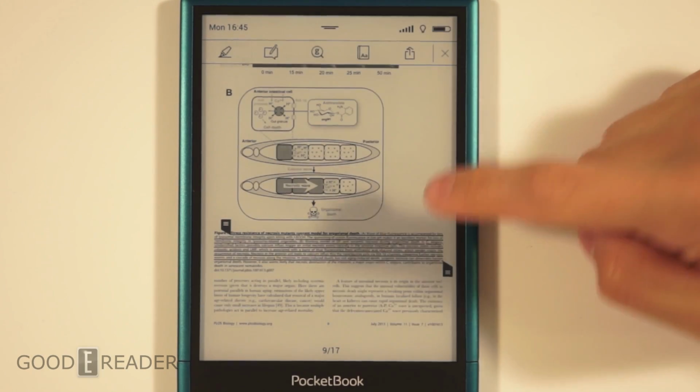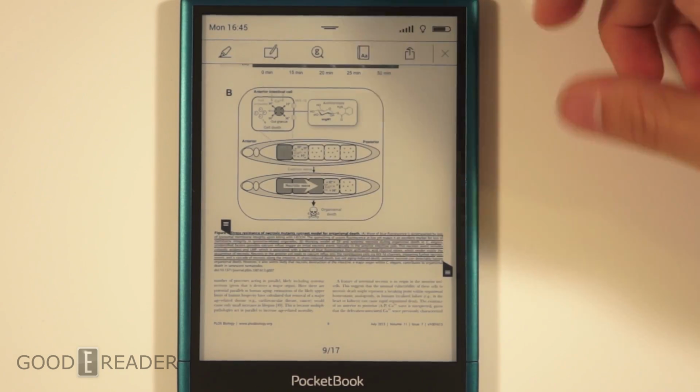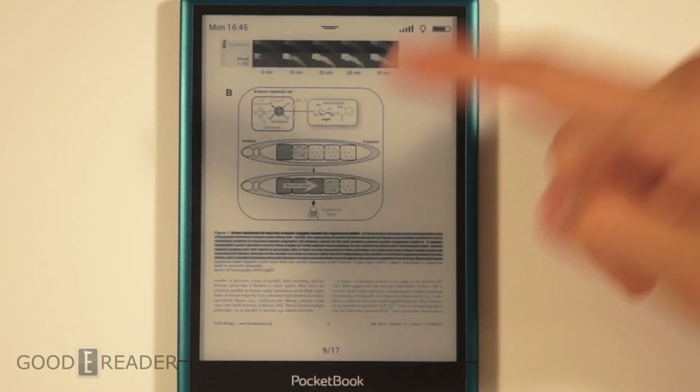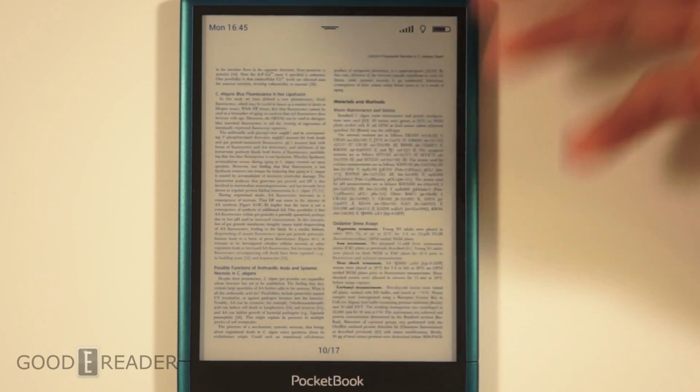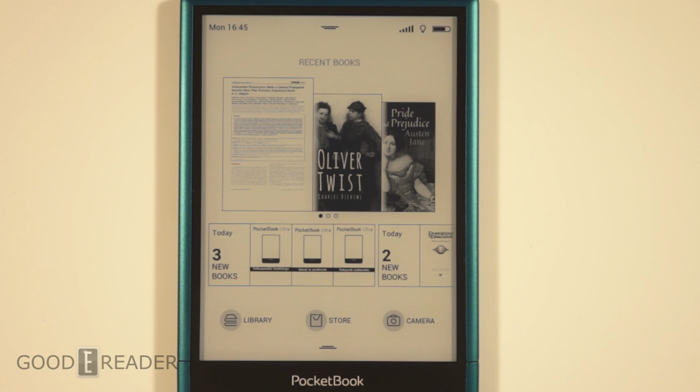A good positive, though, it does have the highlight capabilities for altering a PDF while you're in the PDF, but what good does that get you when you can't use it properly? I mean, sure, I've highlighted that, but I can't ever find where that is and where all my notes are, and now I don't know what page I'm on. I would say avoid this for a PDF reader.